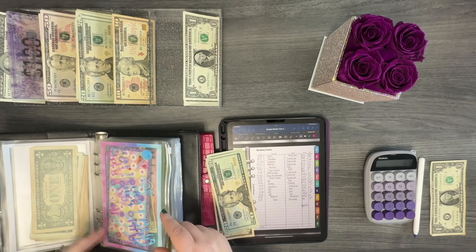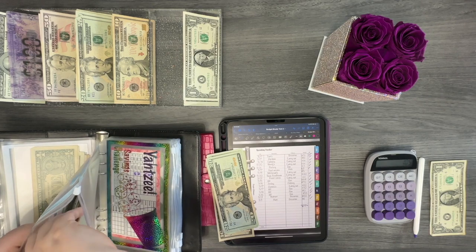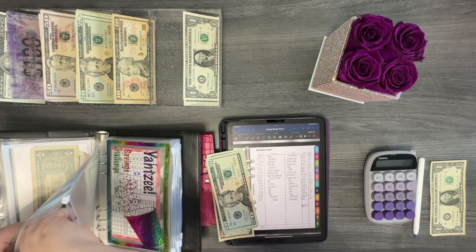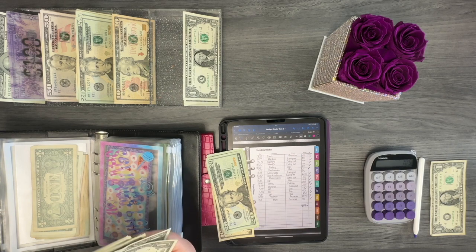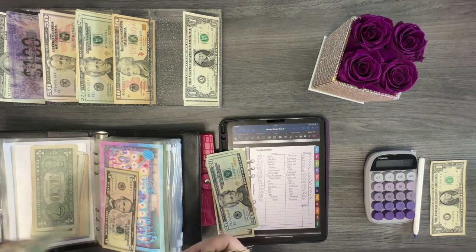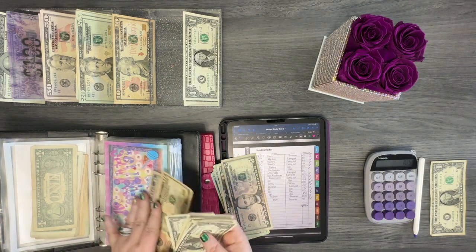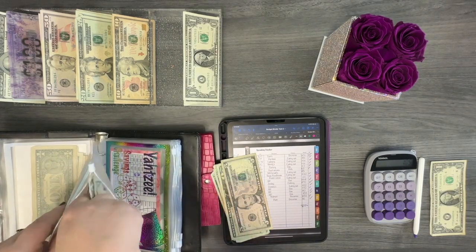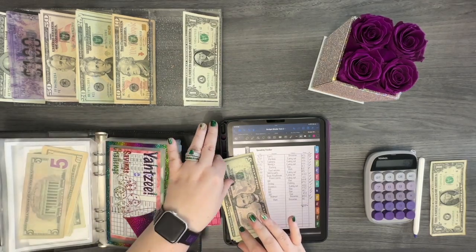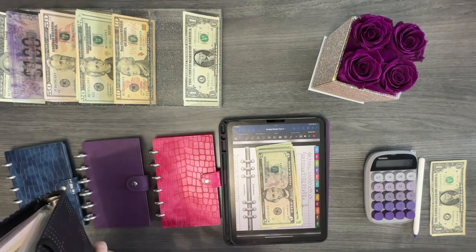So I could take from Savings Land or Saveopoly because they're not really tracked much. Like you use the board, but there's not like a tracker that's really tracking what your savings is. So let's see what we have in Savings Land. So I'm going to take the 10 and do the 25. So that should be 105 there. We'll just leave all of this in Savings Land. So let me make sure I have 105 here. So I have 20, 40, 60, 80, 105 accounted for. So I'm going to put this back.